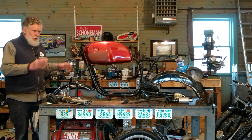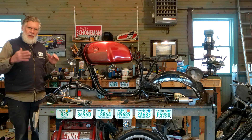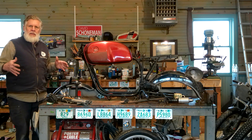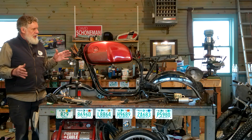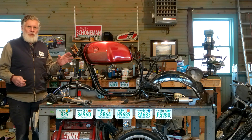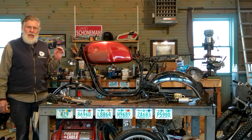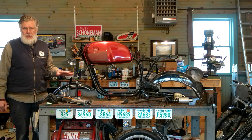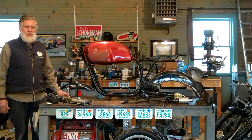In the second episode, we took a look at the drivetrain — the motor, transmission, clutch, final drive, swing arm — looking at the motorcycle from front to rear to see if we had the major drivetrain components needed. Today, we're going to take a look at the major frame components to see if we have what we need. I keep a pad of paper and pencil handy to write down needed parts, and I've already been putting together some shopping carts online to find missing parts.